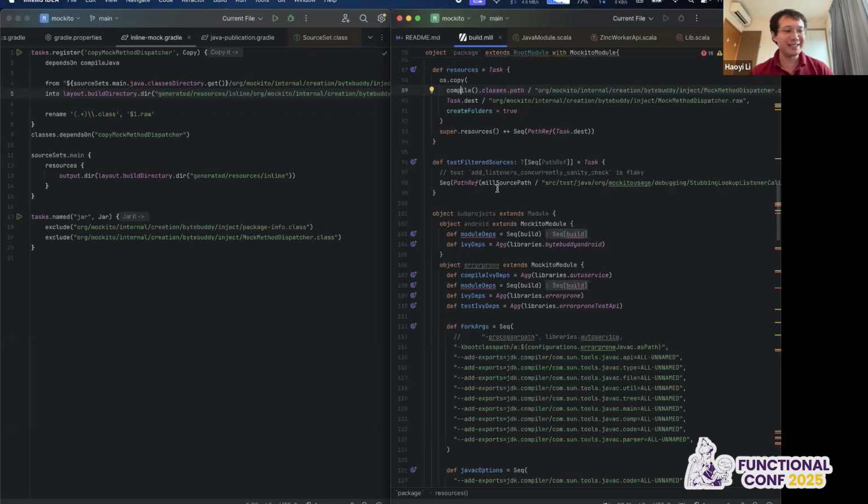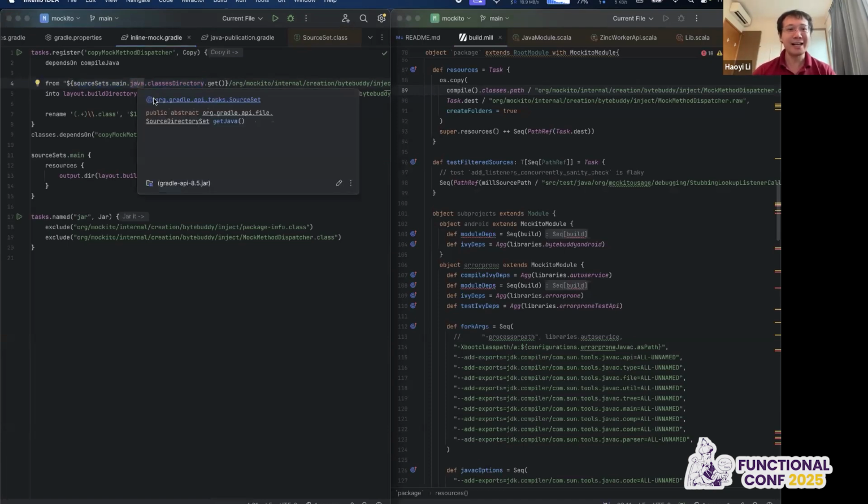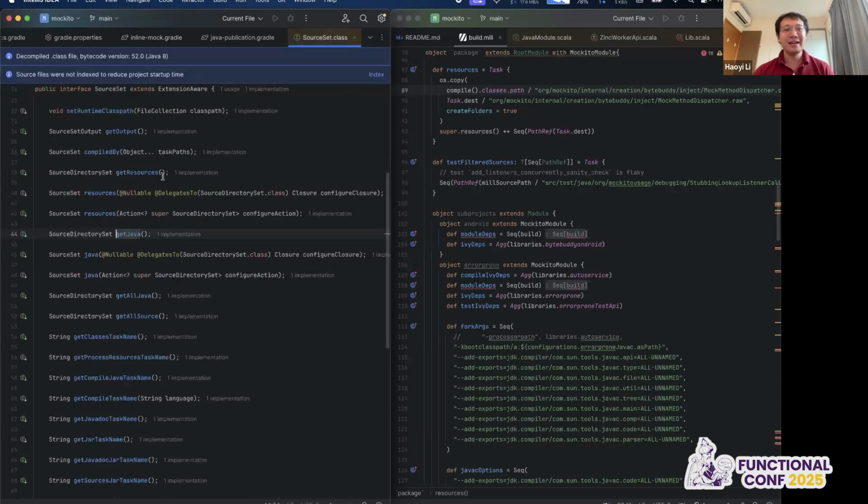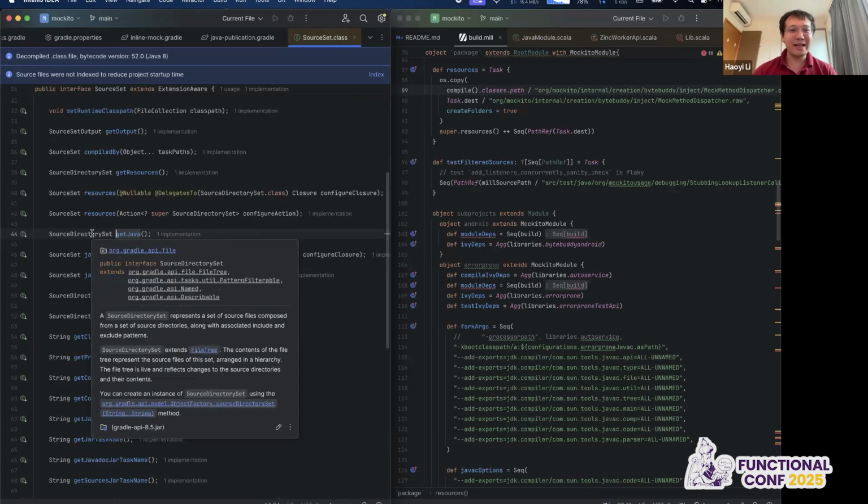The difference is when you start jumping around, you'll find that with Gradle, you'll quickly hit a wall where you can't figure out what's going on. For example, let's say I don't know what source_sets.main.java.class directory is. If you've used Gradle for years or decades, you probably will know. If you look at documentation carefully, you'll find out. But let's say I don't want to find out, right? I can ask for documentation here. It doesn't give me anything. I can jump to definition. It gives me some decompiled code. And that's not the worst thing.